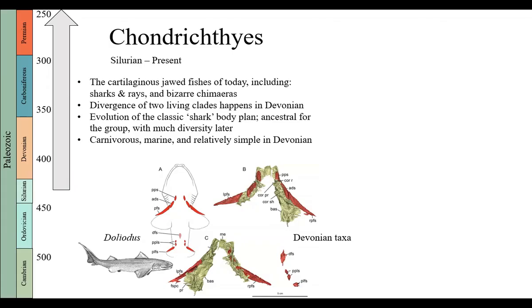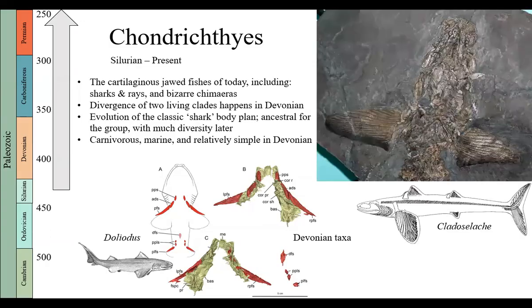A lot of our earliest fossils from the Devonian are pectoral and pelvic fin girdles, if it's not jaws and teeth. And you can see there's spines that lead the edges of those fins. That's not true in most sharks and rays today, but in the earliest members, just like in acanthodians, there are spikes at the front of all their fins. Kind of cool. So that's Doliodus.